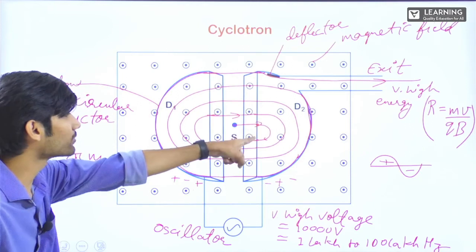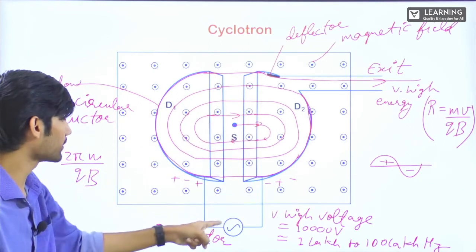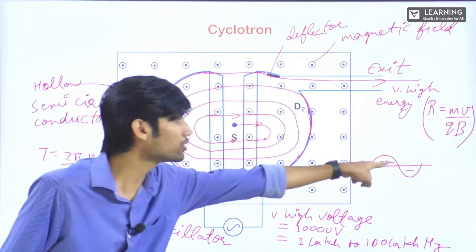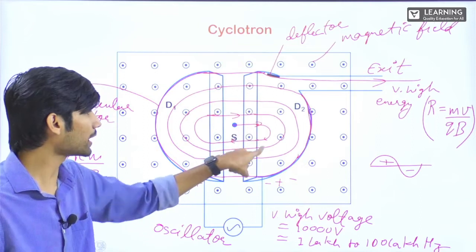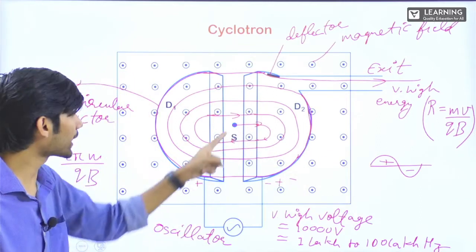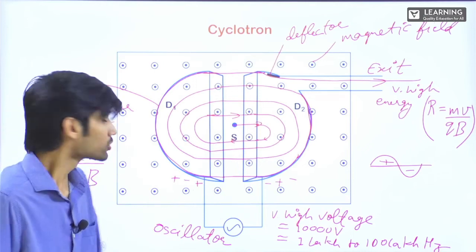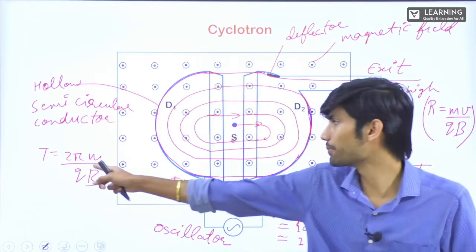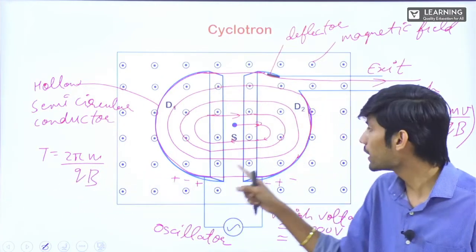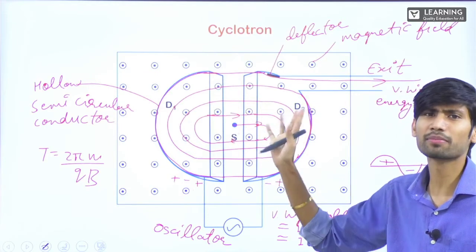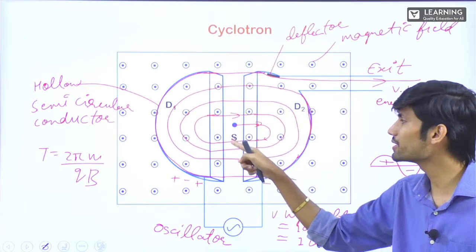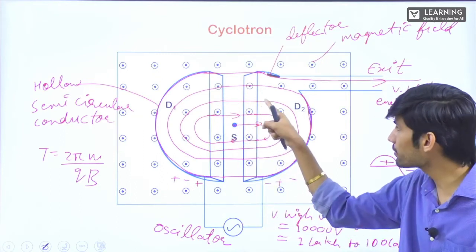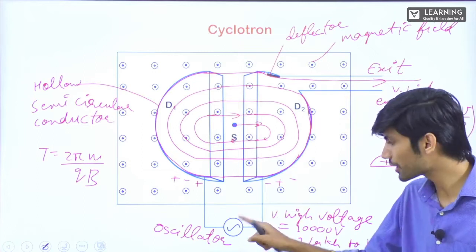So the time period of this particular charge should be same as the time period of this, so that when it does half, it also does half. Clear? In half, it should change the polarity. So the time period of this and time period of this is same. So initially we'll set the time period of this AC in this particular time period. All right? And how much ever speed, how much ever radius is increased doesn't matter, because the time period is same. In the same time it will complete this half circle. In the same time it will change its polarity. In the same time it will complete this bigger circle. In the same time it will again change the polarity.